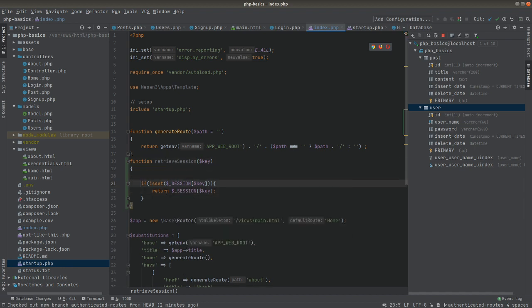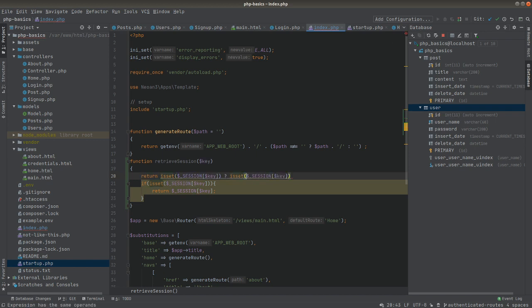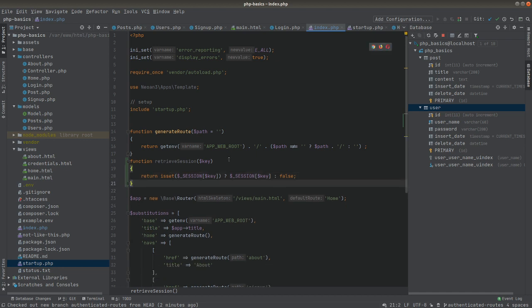So let's do that in a little bit more simple form here and say, okay, so if this actually exists, then do it, right? Else false. Let's make use of the sloppiness of PHP by not being type safe. So our retrieve session is something that we now can read everywhere we are because we declared it as a global function, which again will probably not be the case forever, but for now that's what we're going to do.